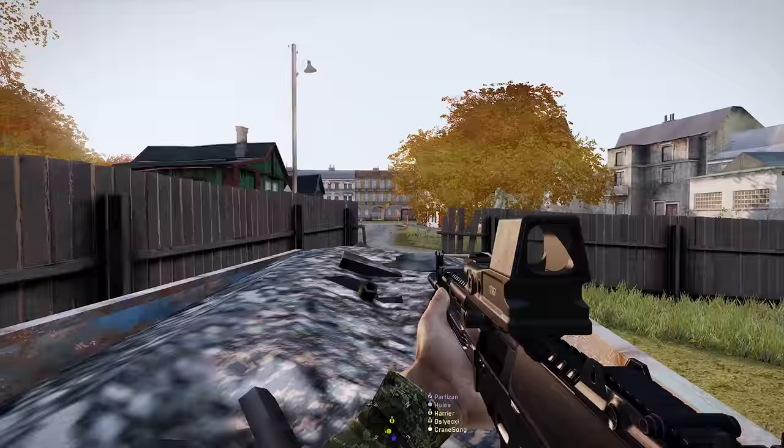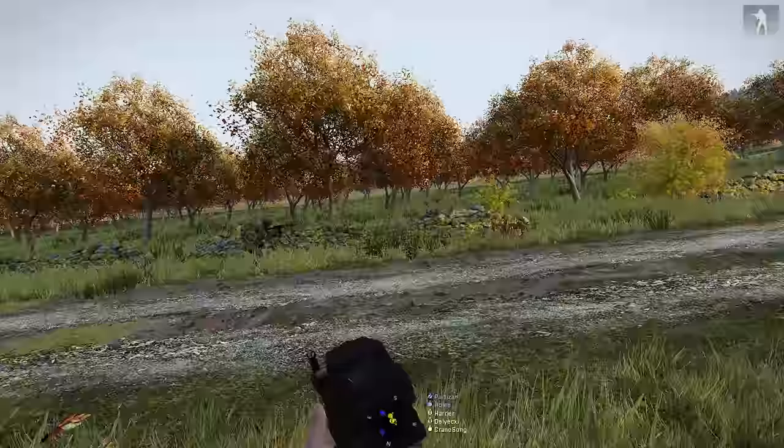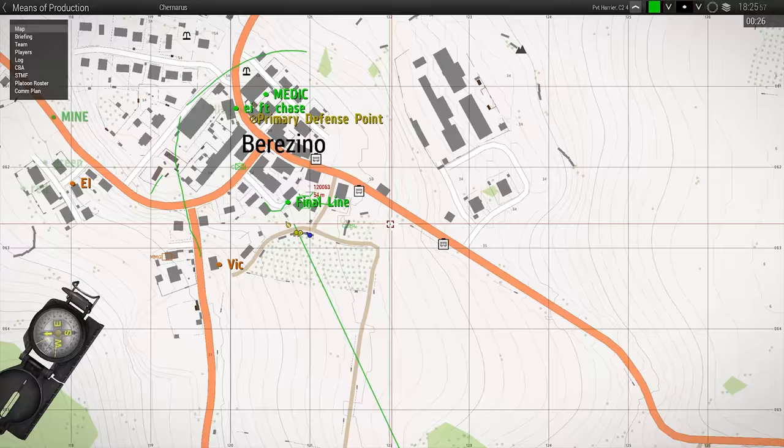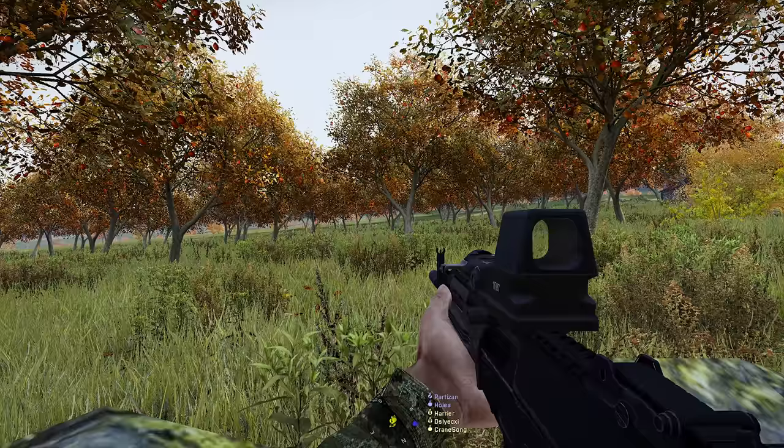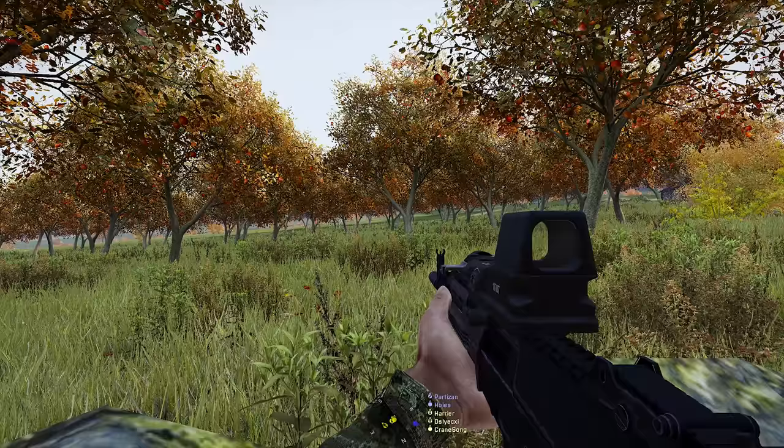Bravo will be falling back. Once they're past us, then we're leaving. We'll take the route indicated by that arrow. One, have you been able to find a suitable position to hold north-northwest? Not really. Just kinda bad all around. Southwest.